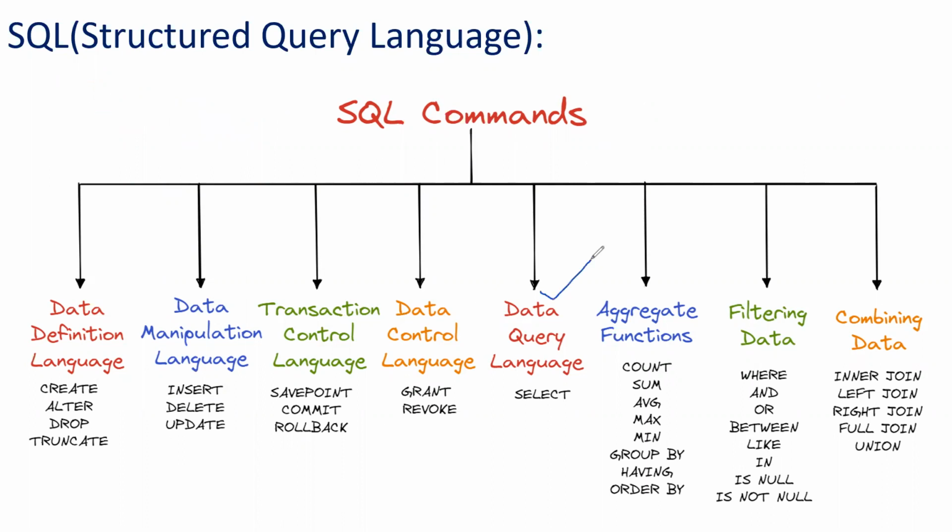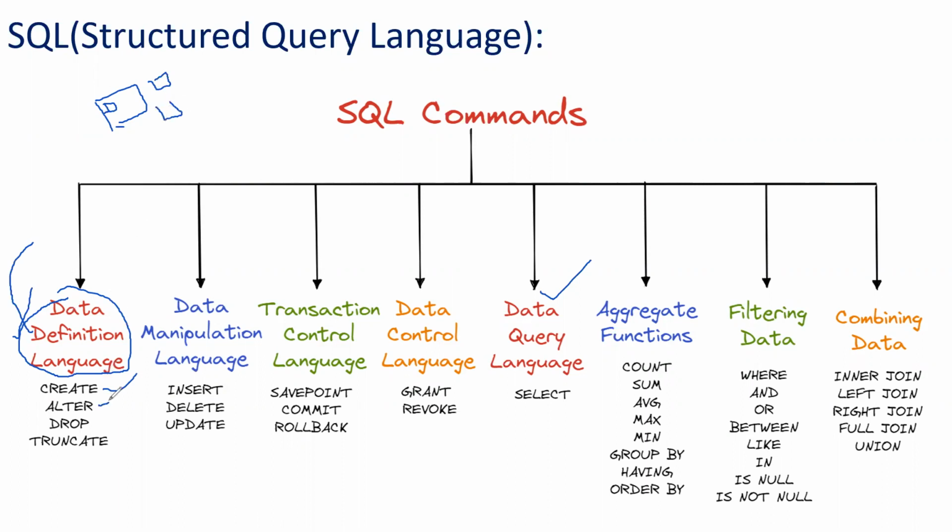SQL commands are very easy, so try to understand. Simply, if you know English, surely you'll know the SQL commands. First one is the data definition language. In data definition language, we define the data. How can we define? So we can create a database. In the database, we can create a file also. We can create a function also. We can create constraints also.